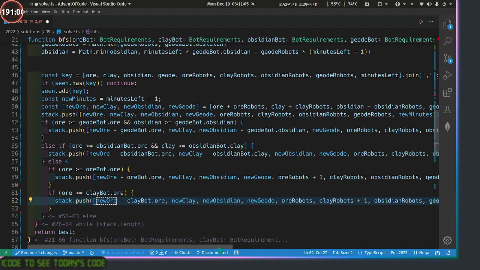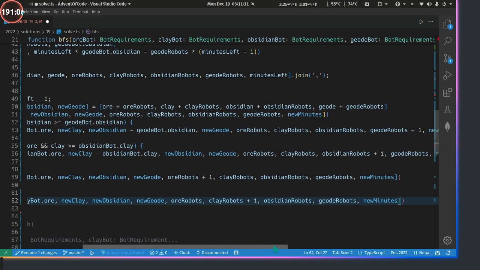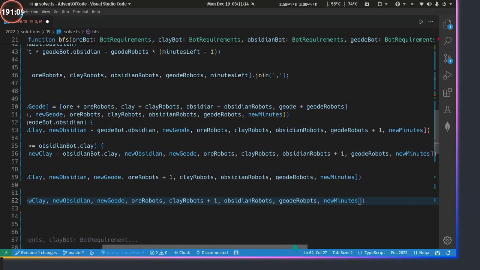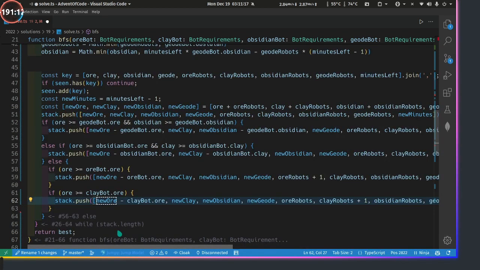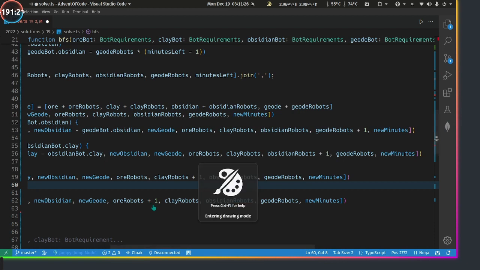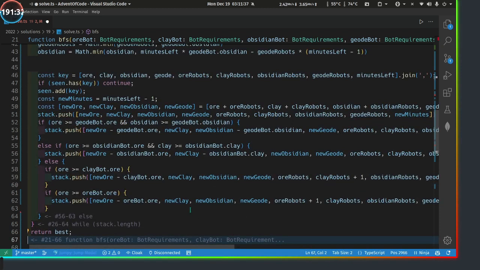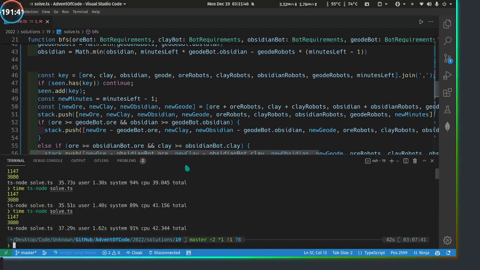Okay, I'm loving this. And the robots kinda just do their thing. Ore robots, clay robots, geode, obsidian. And it's a little weird order, but it's the order in which we care about them, so it's accurate. We can flip these around for the nice line. So instead of going this way and then this way, we get a nice line. Easy on the eyes. Okay, so this is good. Make sure we didn't break it.